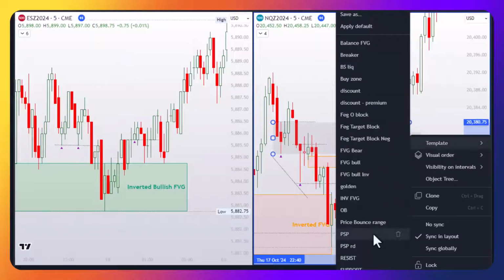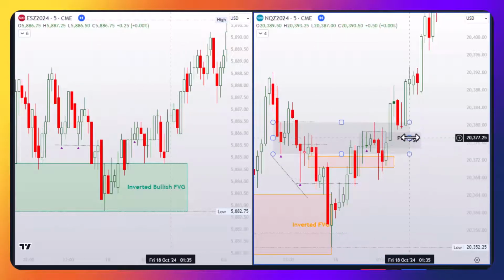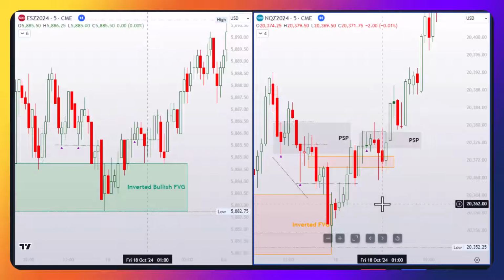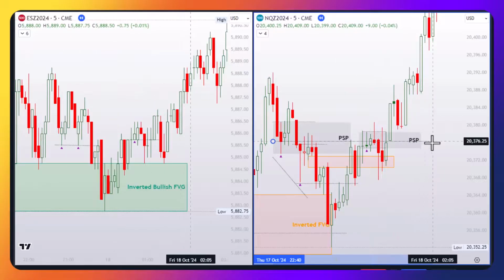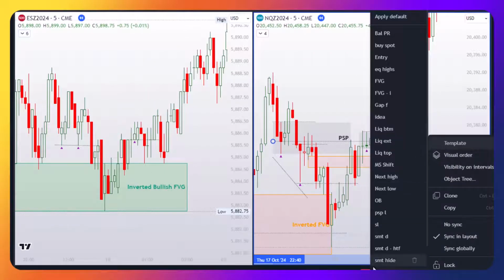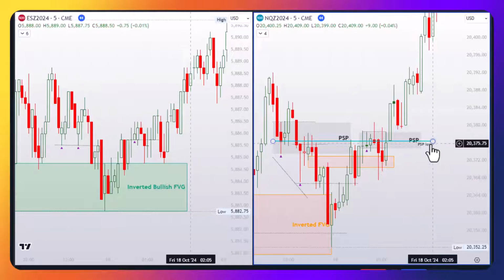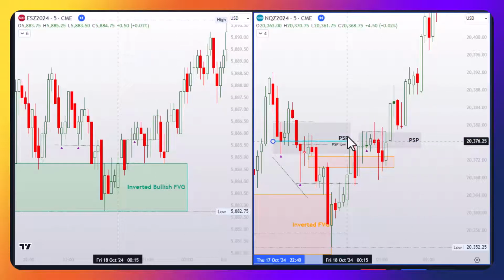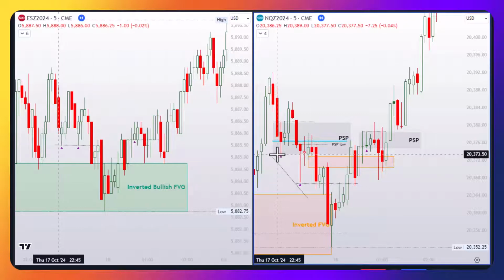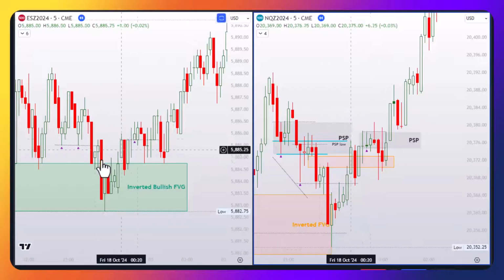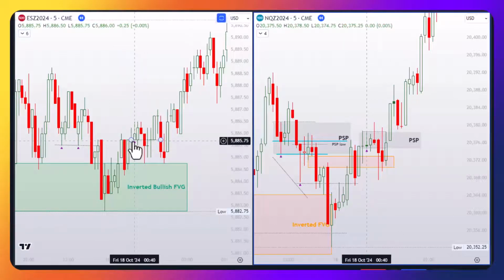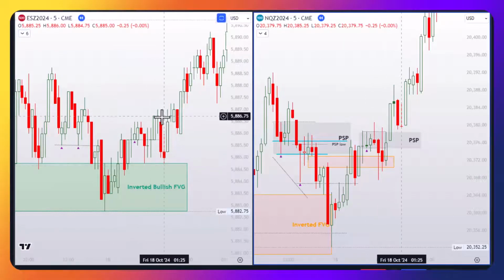So now precision swing points, where you want to find value, like say you're bullish, where you want to find value is entering at the candle body low. So this is the candle body low or under it, right? That's just like deep value. You'll see that sometimes you get under it and you get back over it. Like this green precision swing point, you get under it, you get back over it.